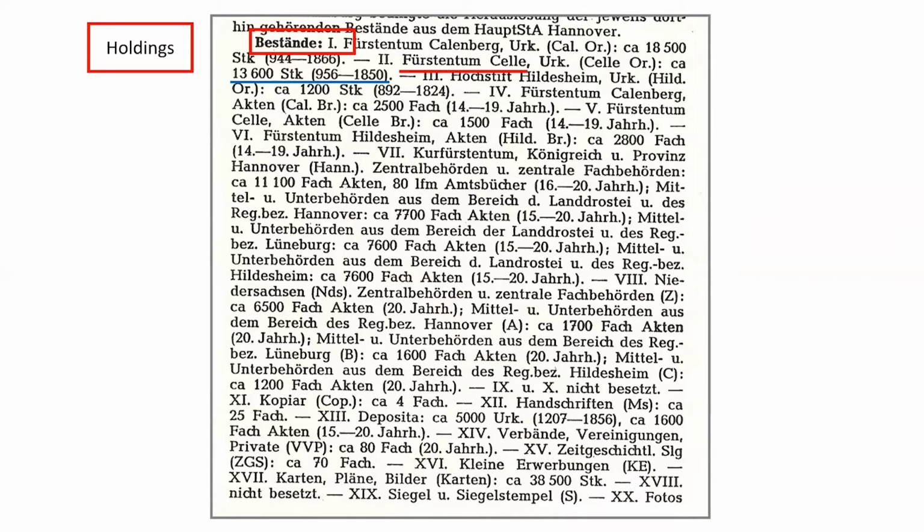This archive also kept the records of Hanover when it was a Kurfürstentum, or electorate, also when it was a Königreich, or a kingdom, and when it was a Prussian province. The holdings also show that there were 3 government districts called Regierungsbezirks, abbreviated on this page as REG. BEZ. These government districts were Hildesheim, Hanover, and Lüneburg. Every town in the province of Hanover belonged to one of these 3 government districts. And it was on this government level that the immigration and emigration records were kept for each Prussian province.